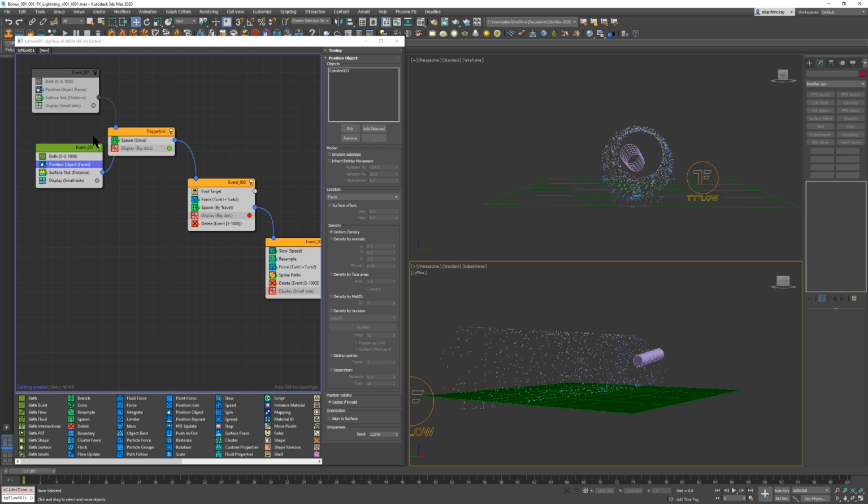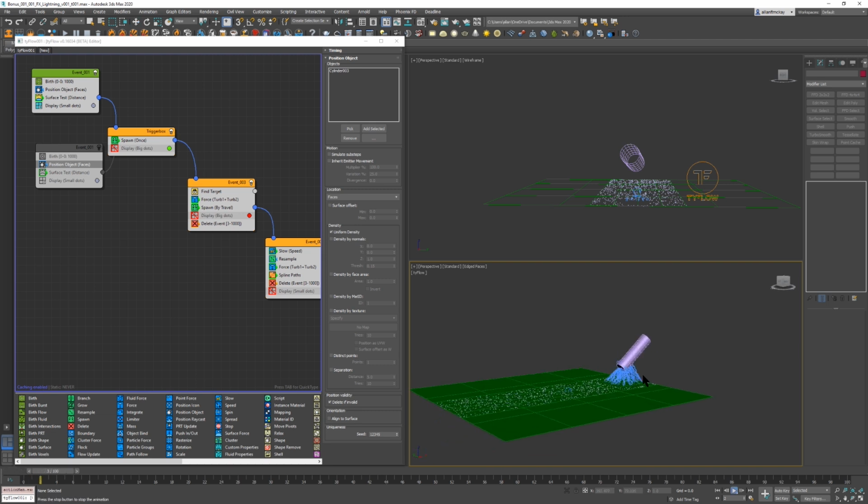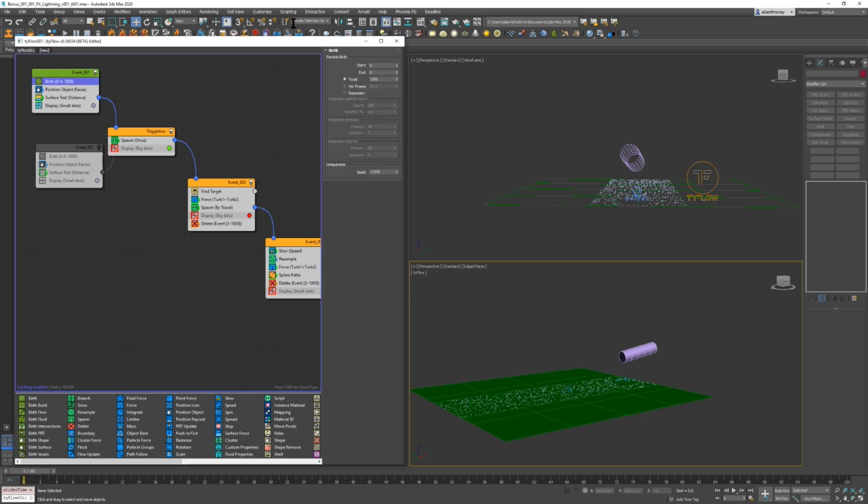So here's the next thing, and we can turn that cylinder off. Though, you know, that's fun and everything, but what if we, right now, if we look at this, it creates them once and then they die, and then it creates new ones and they die. What if we wanted to constantly be zapping it everywhere? So that again is really easy. All we need to do is we say 100 frames. So let's emit this for 100 frames, and then we just set up a constant birth rate of 5 or whatever we want it to be. And I'll get this delete operator, throw it in there, and we set that to 5 as well.